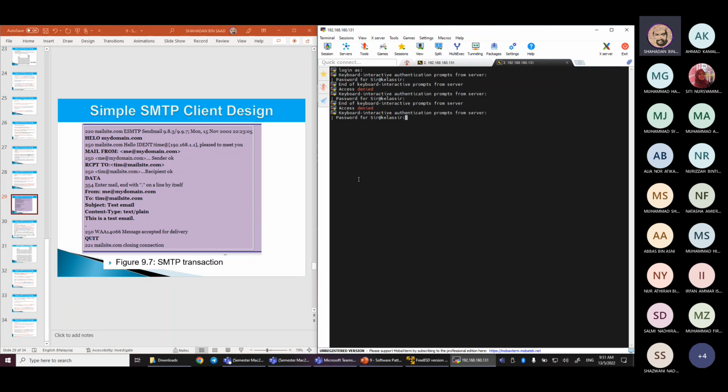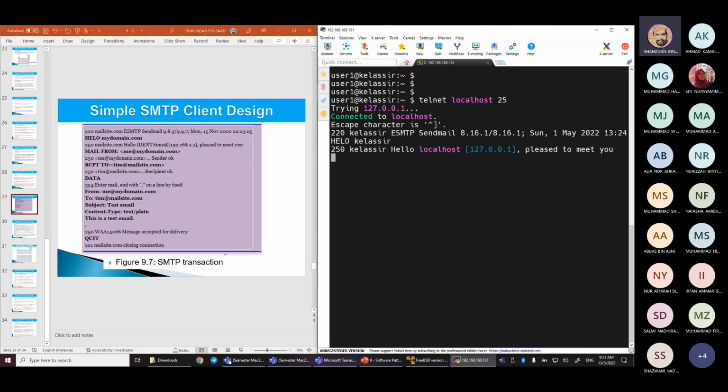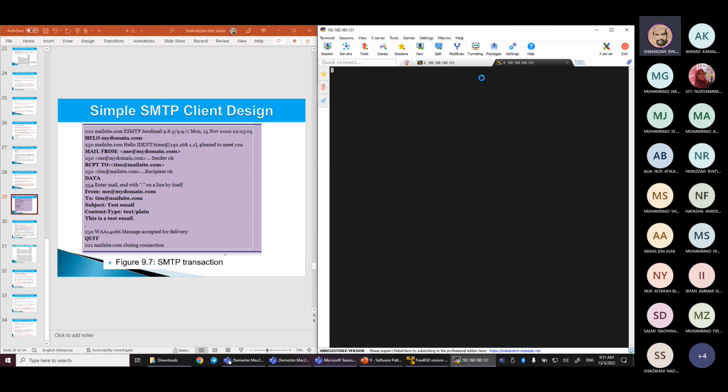Satu lagi saya masuk. Sekarang saya masuk sebagai user 1 kan. Try masuk user 2. User 2 tak ada. Kena ada user 2 dululah.